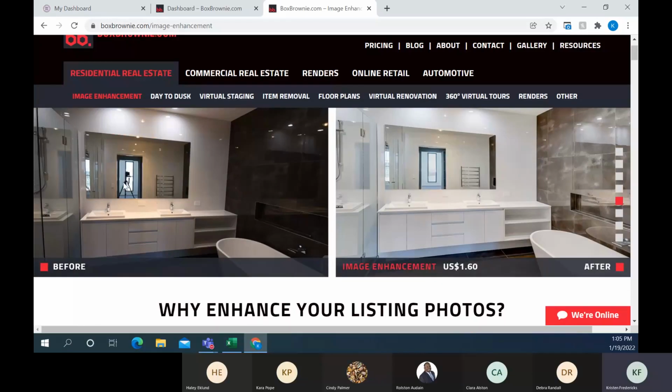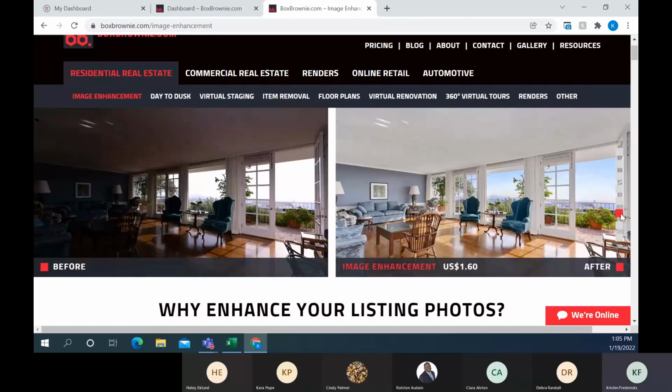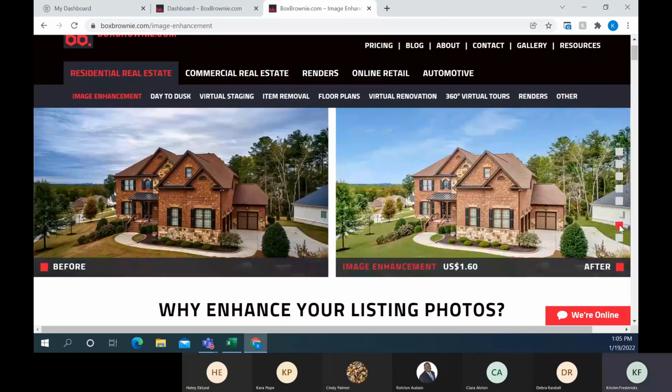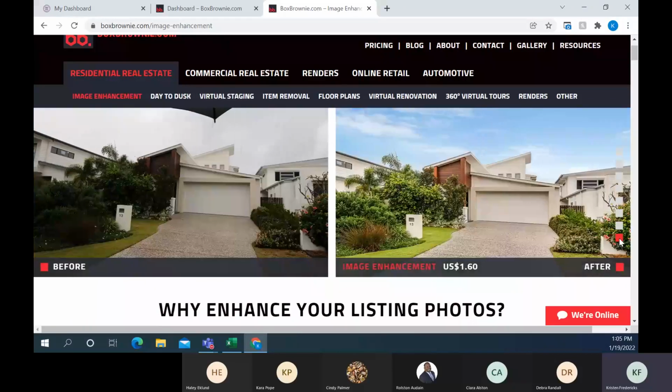One of the things I want you to notice here is that the camera is right here, and notice that it has been removed here. So not only have they enhanced this image, but they've also done that item removal task that's also available. They've taken the camera out of the mirror. And again, there's that brightening up of something that was backlit from inside to outside, giving more contrast to a photo. And there again, it's just brightening up and contrasting the photo.